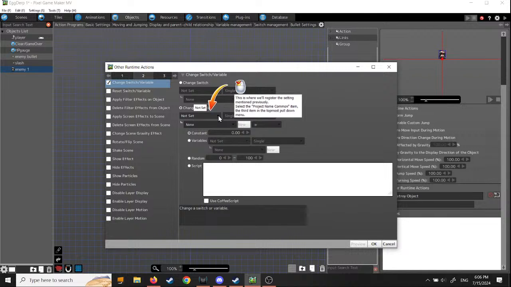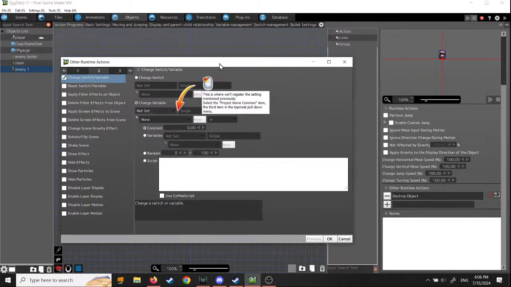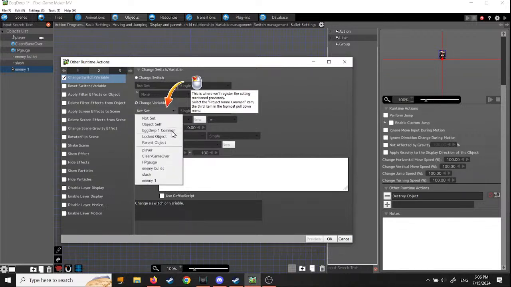Select the project name common. What? Where's that? Change variable. See, okay, I'm a little bit lost. Oh, project name. Oh, yeah. It's the game one common.